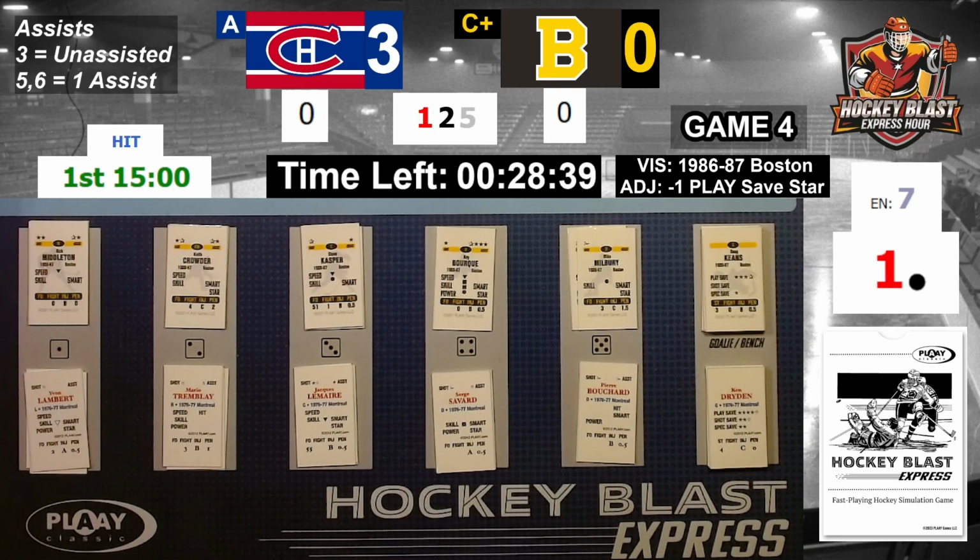We got a visitor scoring chance of a 25. Home goalie must make a special save. This could be Boston's chance to break that streak of ice-breaking goals by the Habs, as they have scored 3 ice-breaking goals. Ken Dryden needs to make a 1 or a 2 to save the streak. He can't, and the Bruins, for the first time in this time frame, will lead by a score of 1-0.